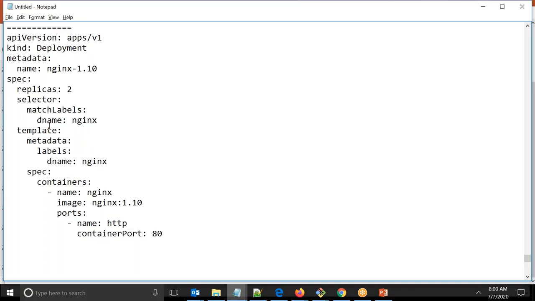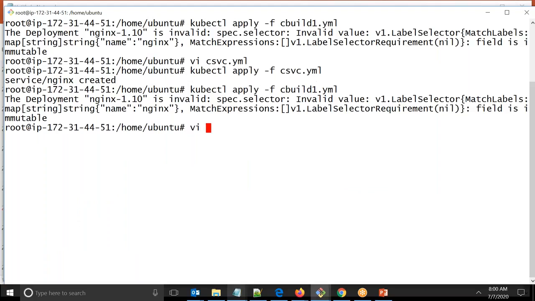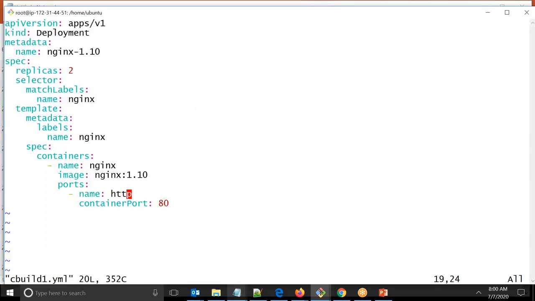So I'm just changing the label to deployment name. Okay, and let's try this. There's a problem with the name, because here also you have a name. Let's say something is an issue with this. So this is my pod label and this is my deployment label.